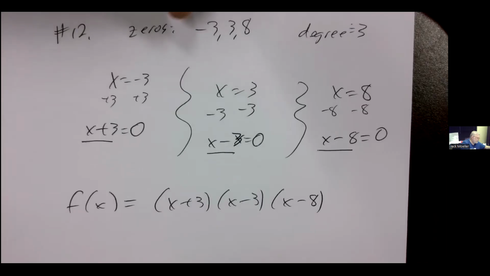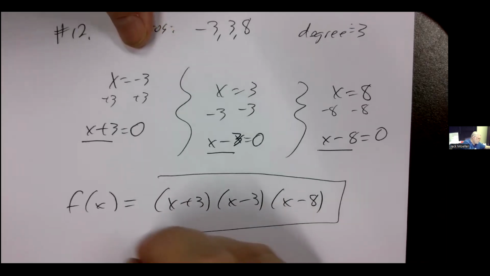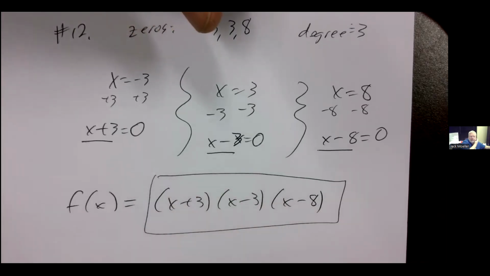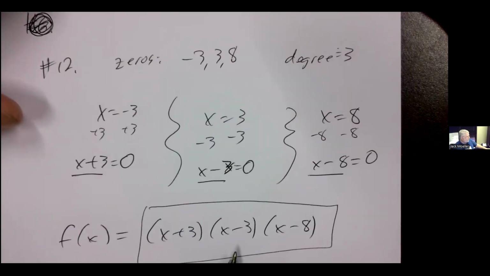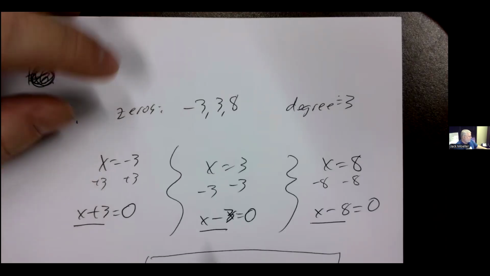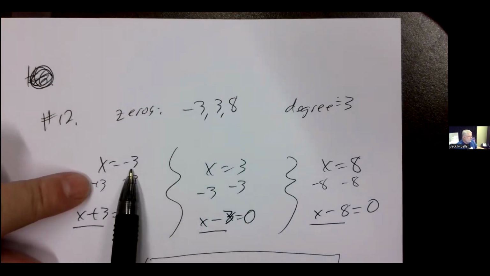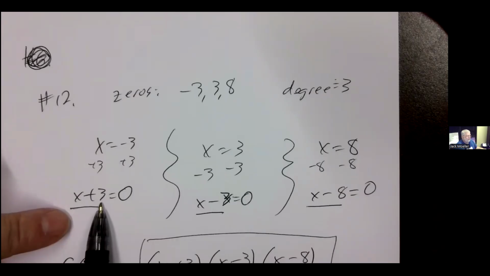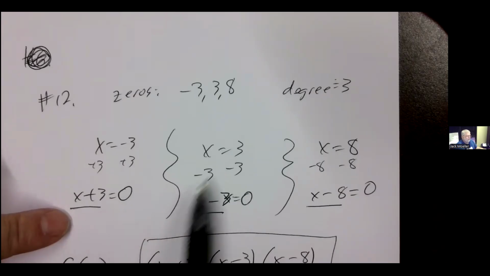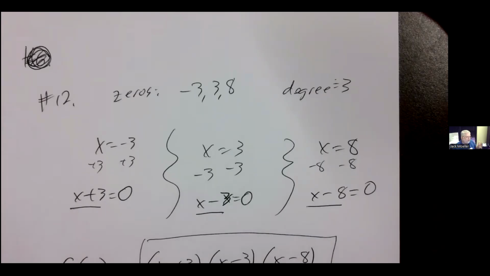Now it does say simplify, which would kind of imply that you have to FOIL it out. I think they actually accept it not FOILed out, and I would say don't FOIL this out. This is the answer I'm looking for. If you give me this, you get full credit. But when they give you the zeros, what you have to remember is that that's telling you x is equal to -3, and where did that come from? At some point we had a factor of x plus 3.